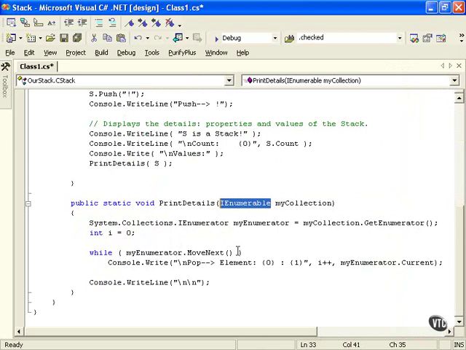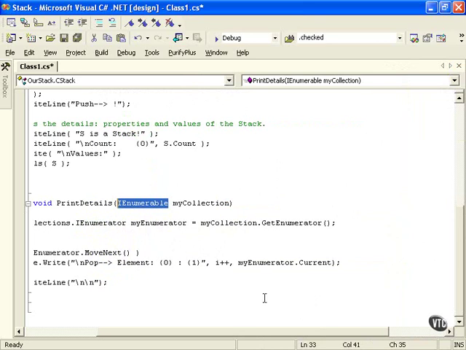And then what we can do is just do a move next, like I mentioned in the video on working with hash tables. You have to call the move next first. You're not pointing at the first element, and then you just while loop through each element until there are no more. When moveNext doesn't have another element, it's going to be false. So then it's going to stop the while loop.